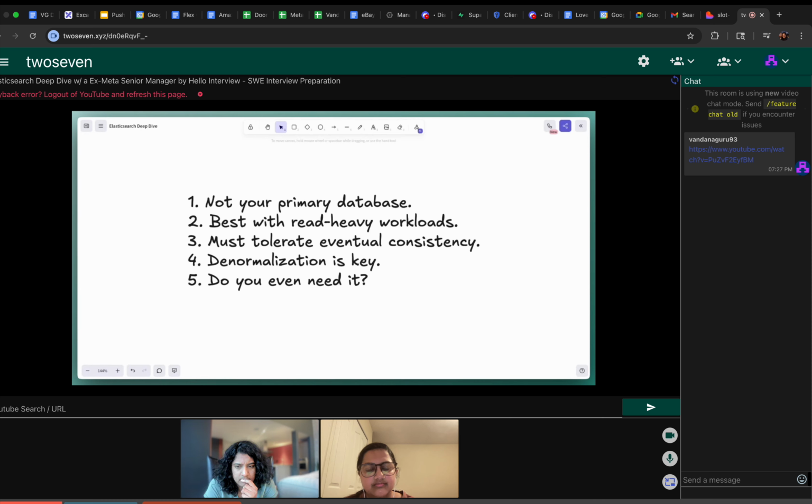Denormalization is really key to making Elasticsearch functional. If you've got a particular search page, make sure that you flatten all of your data and that you're not trying to make nested relational queries. You basically shouldn't need to do joins in an Elasticsearch search. If you do, you're going to be in trouble. First of all, because joins aren't supported. And secondly, the way that you might bolt on joins by doing lookups outside of Elasticsearch is really going to compromise performance.